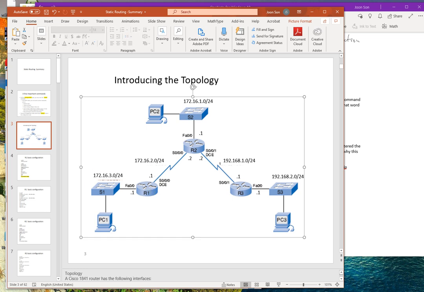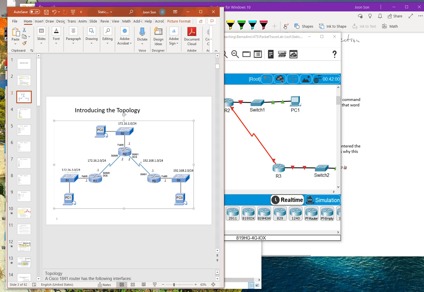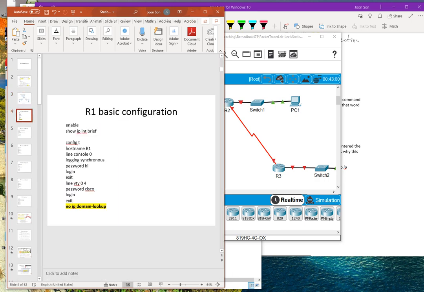Yep, 2.1 and /24. Okay, so let's just focus on R1. And this is the basic configuration for R1.